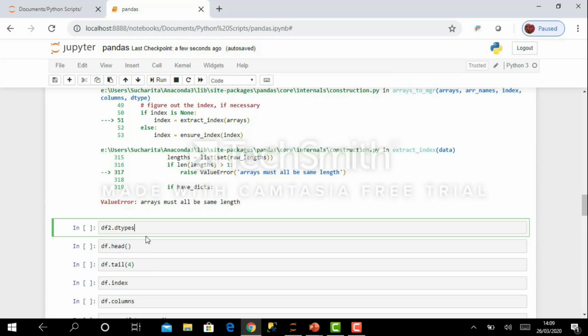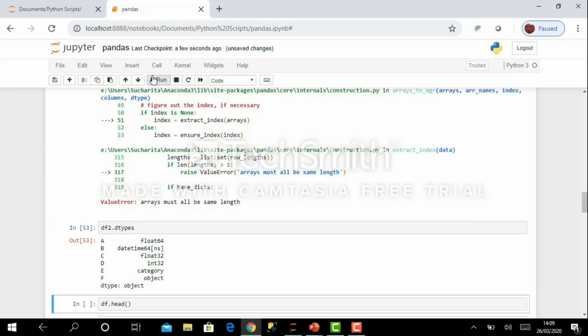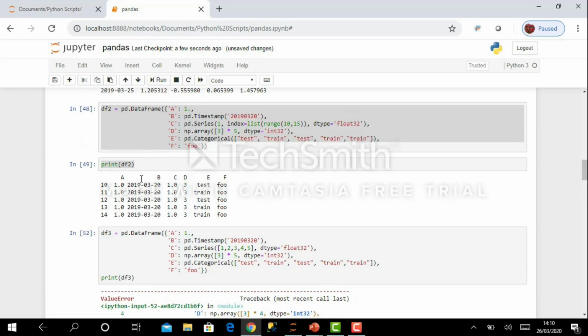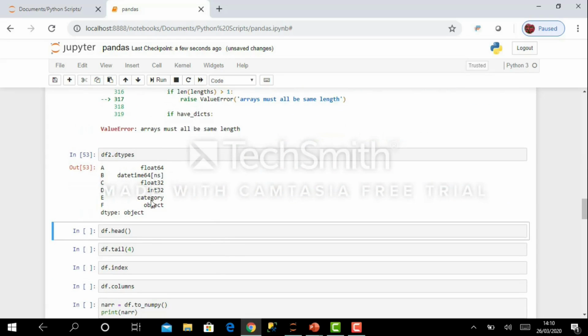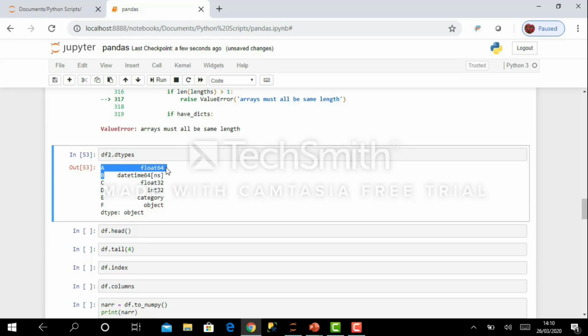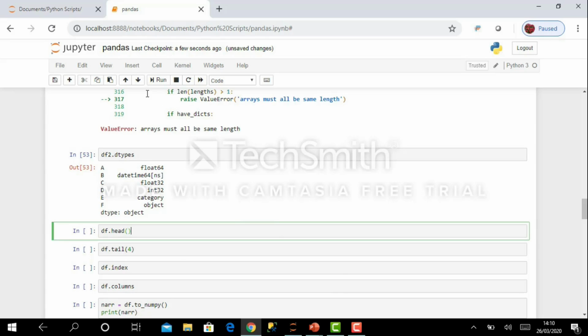So you remember for series we had these dtypes, but here for data frame also we have these dtypes. So if you execute this, for df2, this is the df2 array. So this data frame has 6 columns and 5 rows. Okay, fine. So let us go back. So here you can see that 6 columns are coming, and for each column I have different data types. That I told you that data frames can contain heterogeneous type of data, so that you can see from here. Okay, the next one.